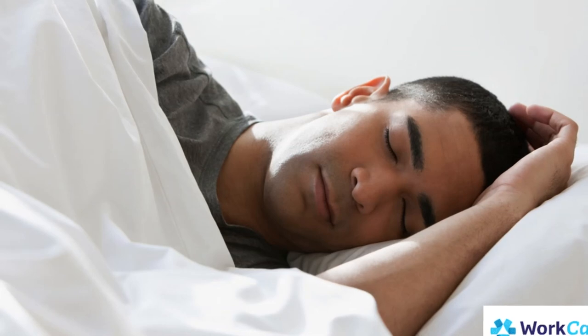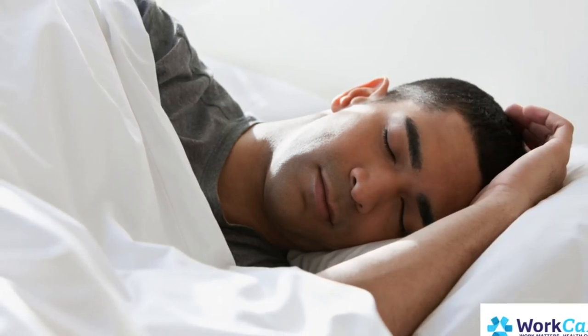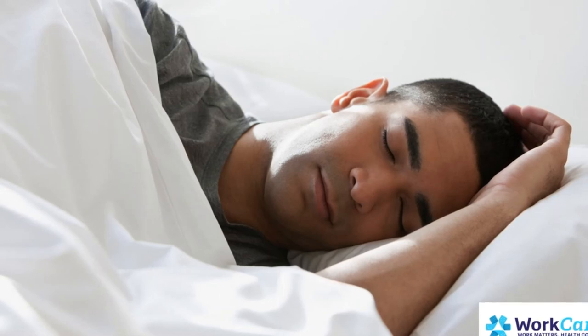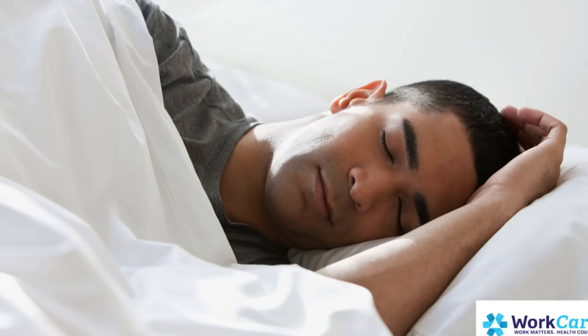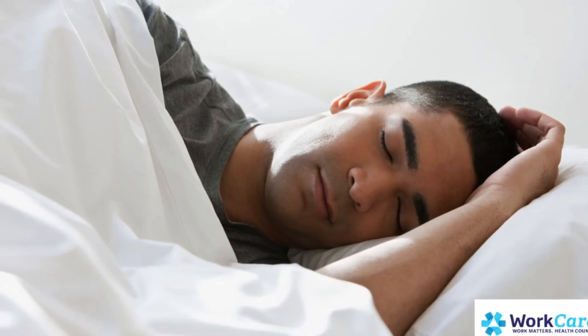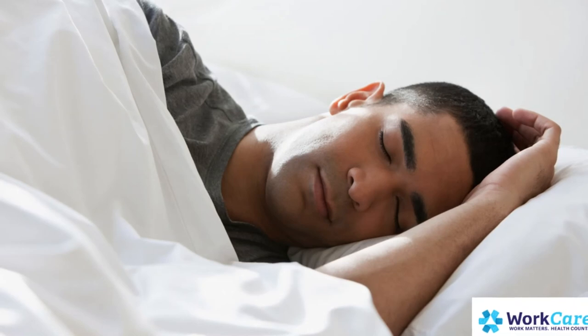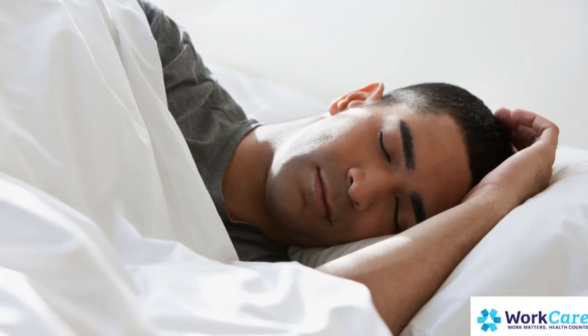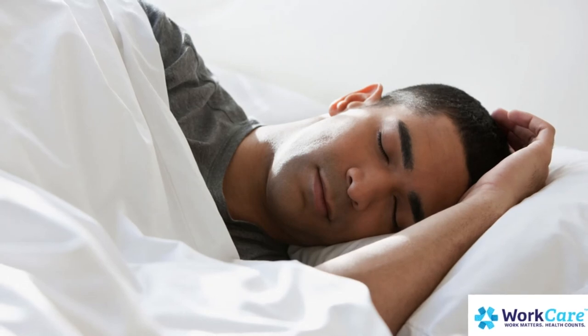Finally, to stay fit for work, we need healthy sleep. Making sure we get eight hours of sleep is ideal for an adult. Sleep in a cool, dark, quiet environment and practice a bedtime routine before bed — that's a way you can get good quality sleep. Make sure you wake up at the same time and go to bed at the same time each day, even on the weekends. This can help maintain the natural rhythm our bodies have in place for sleep.